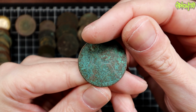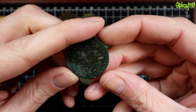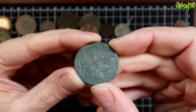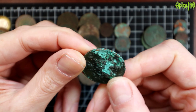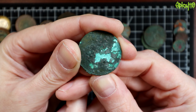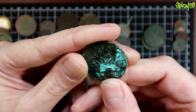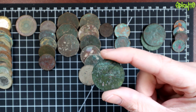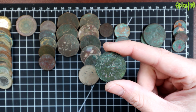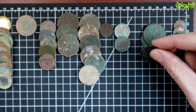And that, as I say, was the oldest coin that I'd found until just the other day when I found this one, which unfortunately is in a bit of a state, but if it's been on a beach since 1905, 117 years, it's doing pretty well. So someone dropped this coin at some point, was probably quite annoyed about it.